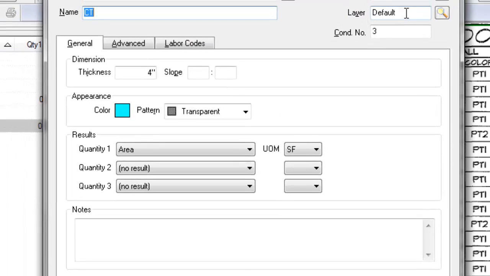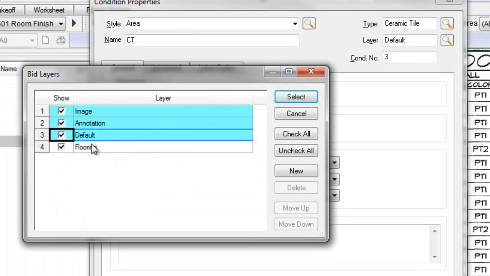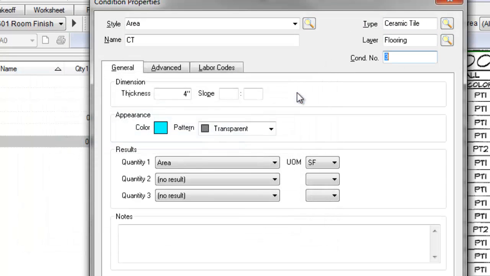The default layer, we want to change that to flooring, and it picked a different color with this transparency, which is fine. Area and in square foot, that's fine.